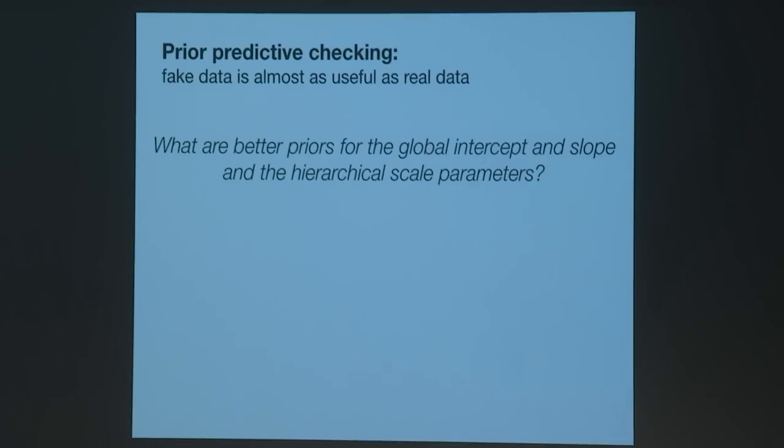So let's compare to what that looks like if we make some more sensible choices. Instead of normal 0, 100, now based on domain expertise, the people who actually study these problems can come to you and say, well, yeah, the satellite measurements are noisy, but they're pretty decent. And so we might start with a prior of an intercept centered at 0 and a slope centered at 1, an alpha of 0 and a beta of 1.